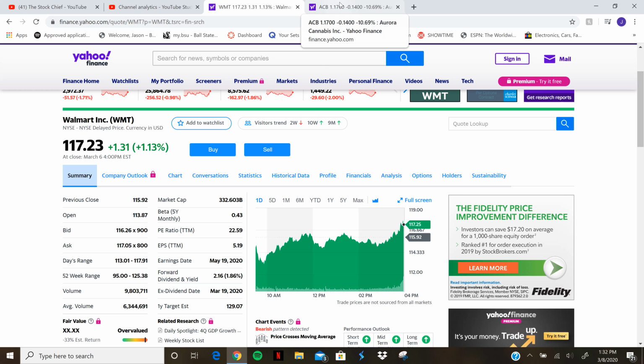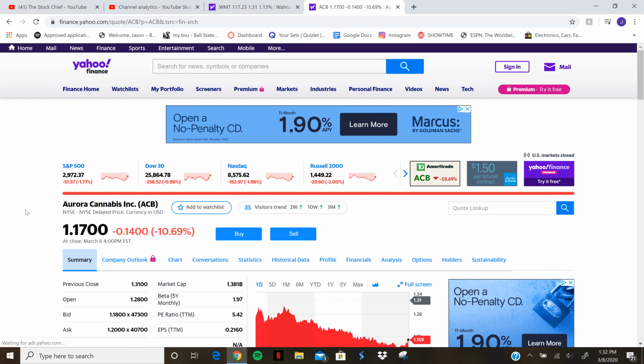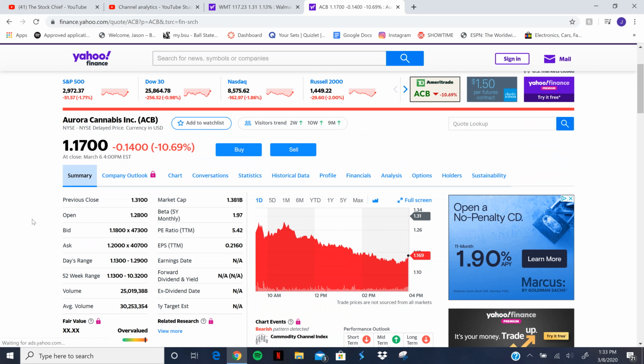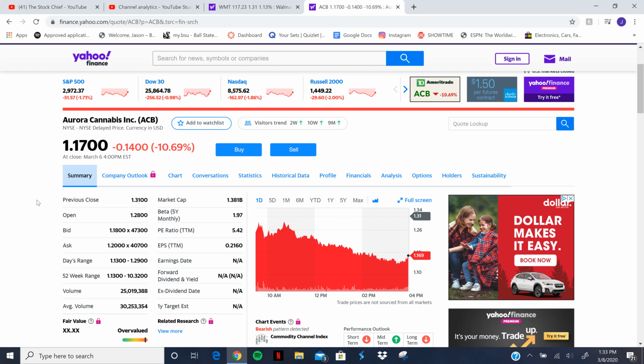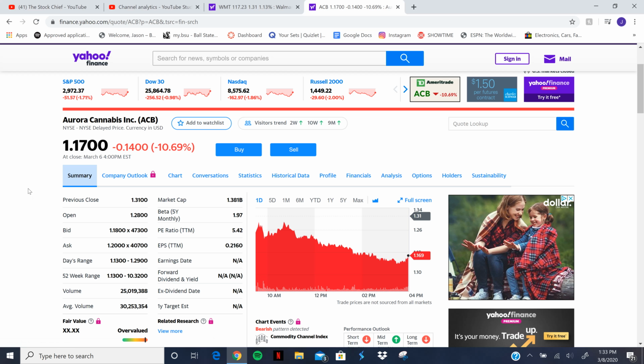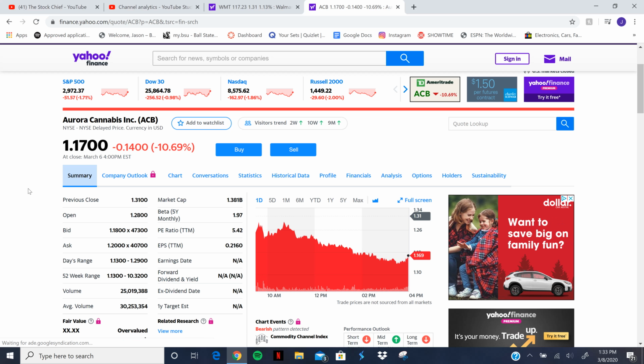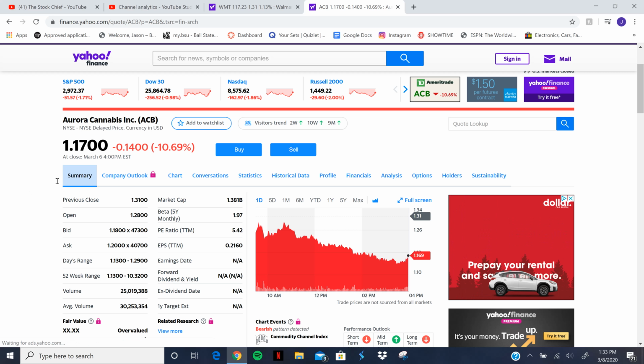A stock that I believe I used to be invested in. I had a couple shares of it back on Robinhood, and it's a stock that has just absolutely been destroyed recently. Aurora Cannabis. If you don't know, it's based in Canada, I believe, and they sell medical marijuana, cannabis, all sorts of different stuff related to that industry. And clearly, it's a very risky industry, and clearly, it's been slammed recently.